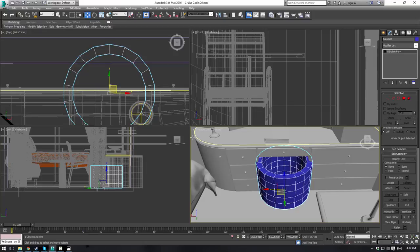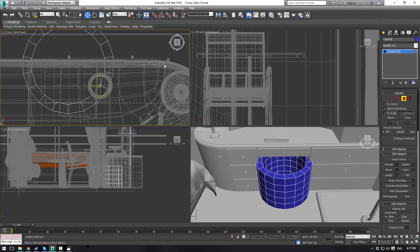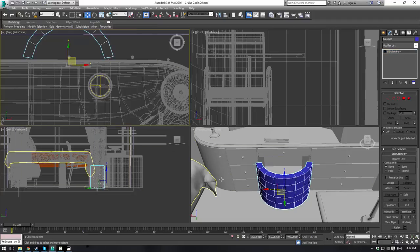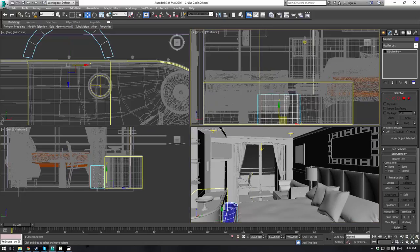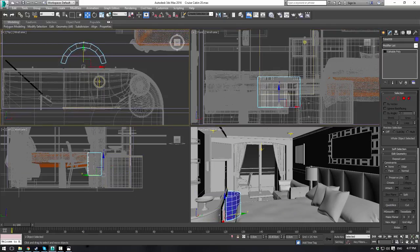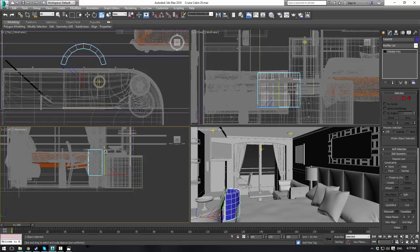So let's convert to an editable poly here. And let's select polygons, and we'll delete. Let's see. Who do we want to delete? I want to delete this many, so a little over half. Come to our front viewport here, go to the camera, and let's just raise this up until it's about where it should be. So a little bit, a little over the table. All right, and then we'll just back up. I'm just trying to get the scene sort of set up just so I can get my scale correct. And it sort of comes down a little bit. Hopefully it'll shrink down. Of course not.